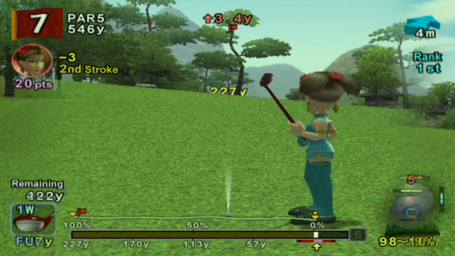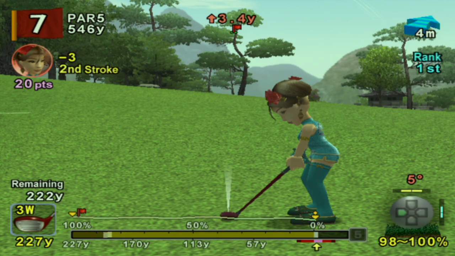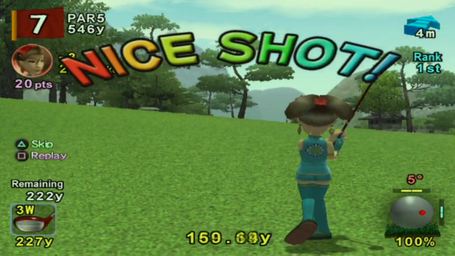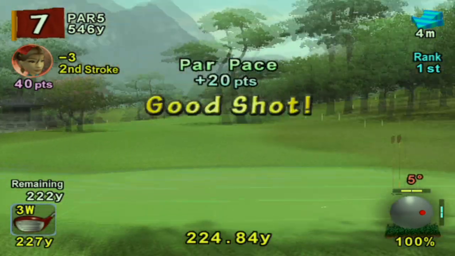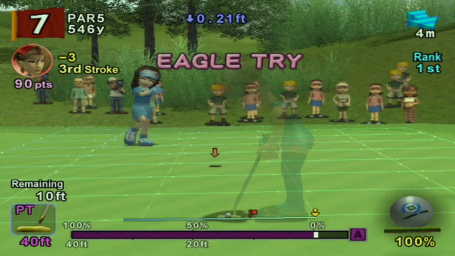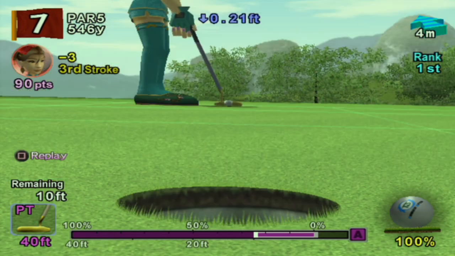2-2-2. Lucky shot. You're a stat. You're in the waiting room. Good shot. I've treated eagle wounds before. Easy does it. I'd aim right. Get in the hole.